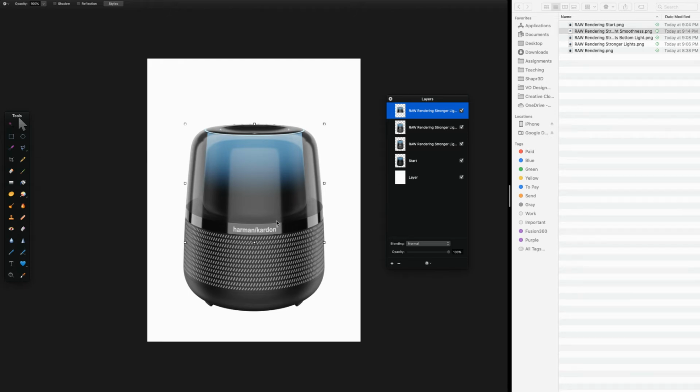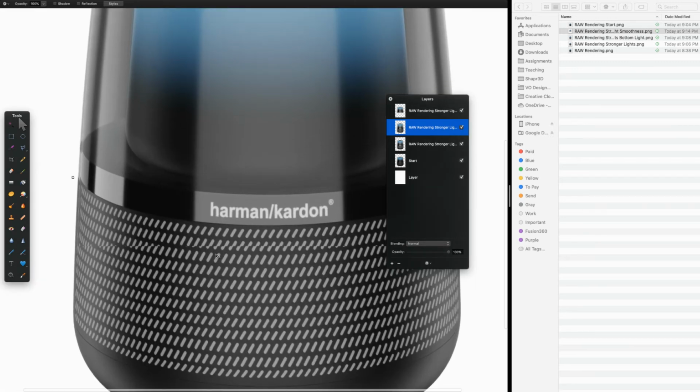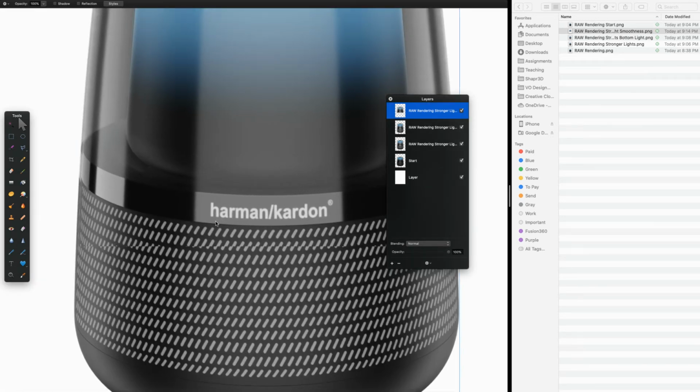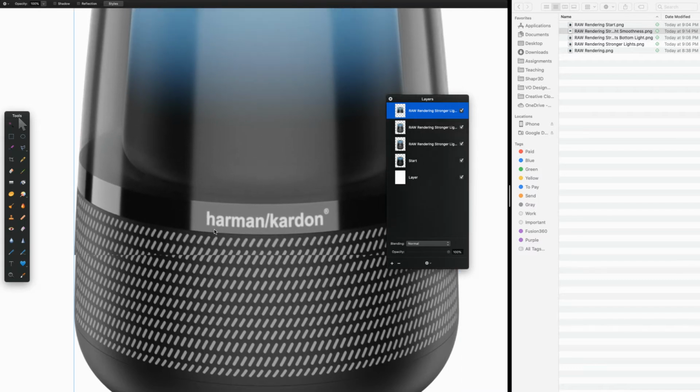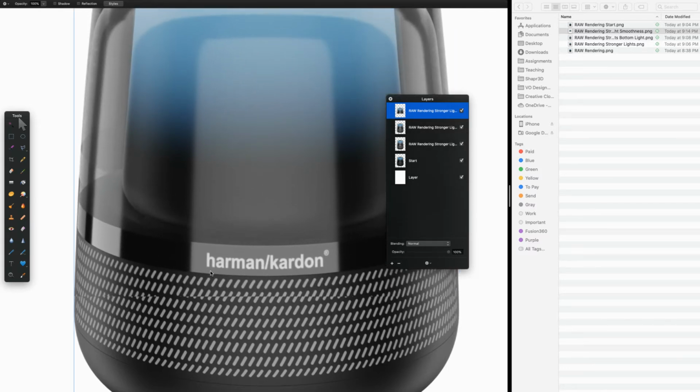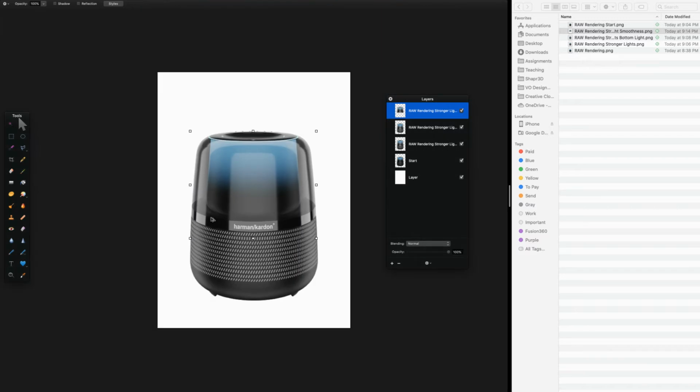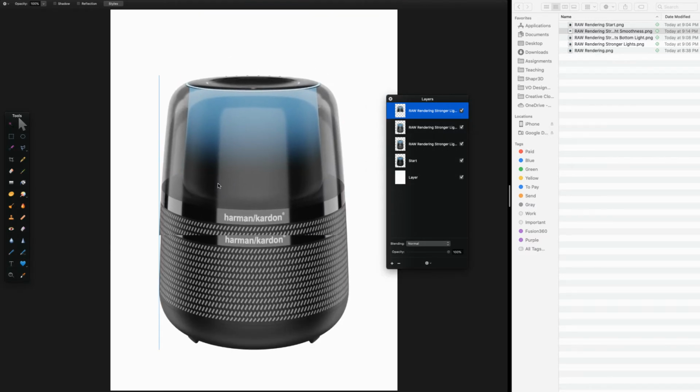Okay, and there we already have the problem. You see that there? That is because of this transparency. No, it's not. Hold on. Oh, this is not centered. Oh, why does this actually not snap as it should?